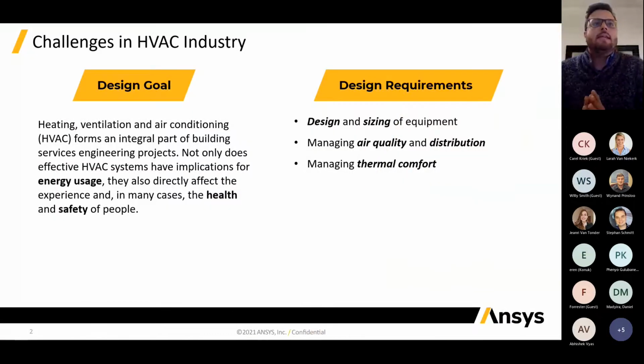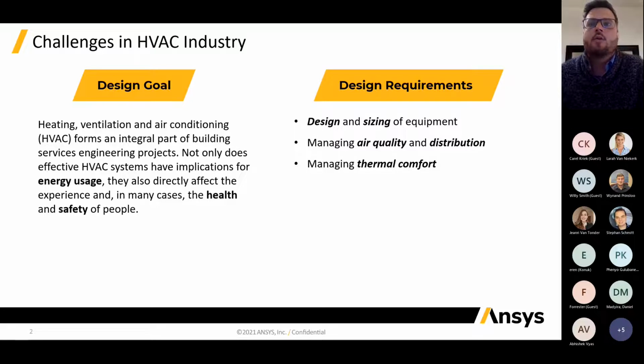So heating, ventilation and air conditioning, HVAC, basically forms a very important part in building services and engineering projects. Not only do HVAC systems have implications for energy usage, they also directly affect the experience and in many cases the health and safety of people.